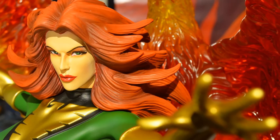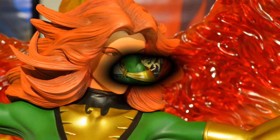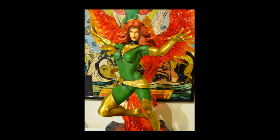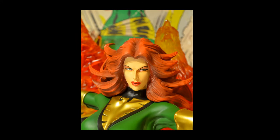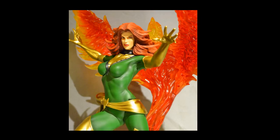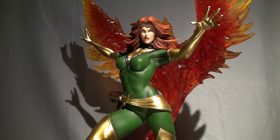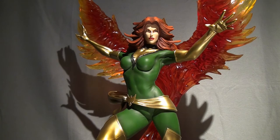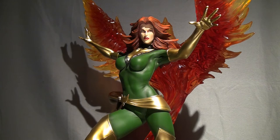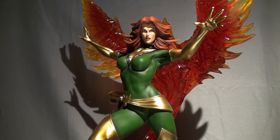If you're interested in picking this head up, you can probably find it through the forums in the buy/sell/trade sections or through Facebook. The original edition size was 100 so it might be hard to come by — check for other collectors selling it. The head does have its criticisms, especially with head size — it is a bit small — but not so much that it disrupts the proportion from body to head. Tavej and Mike are really upstanding guys; collectors who received damaged heads have been offered a full refund or replacement, so they really stand by their product.